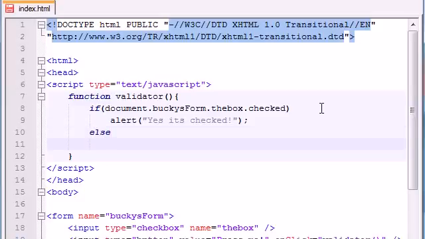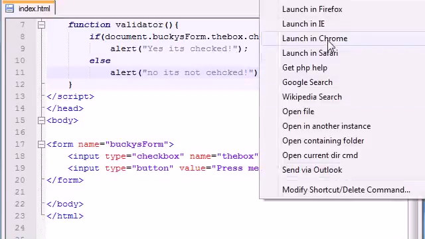So under our else, let's just go ahead and alert something even dumber, like, you better check that, Hoss. Nah, I don't like that because they both start with Y, and let's just write, no, it's not checked, exclamation point. So save this, and let me run this, and then I'll talk you guys through it one more time.